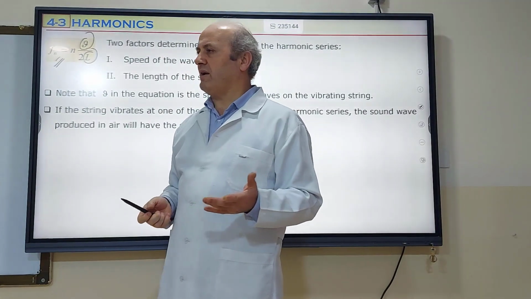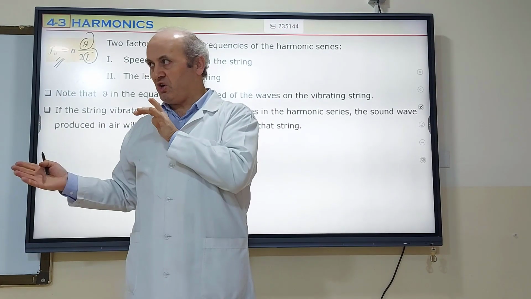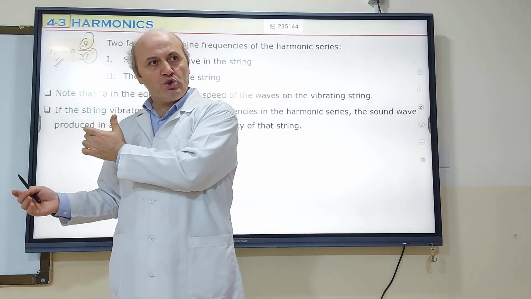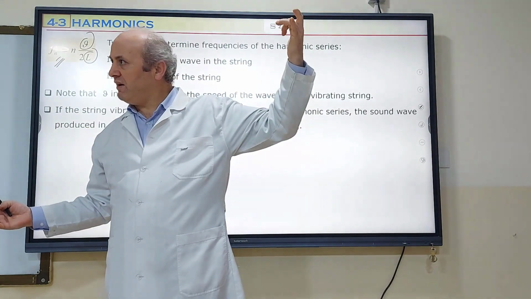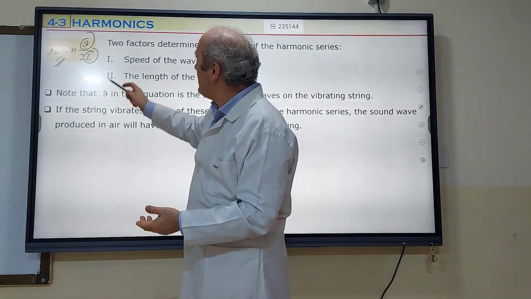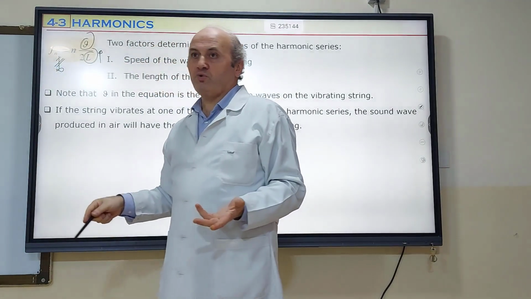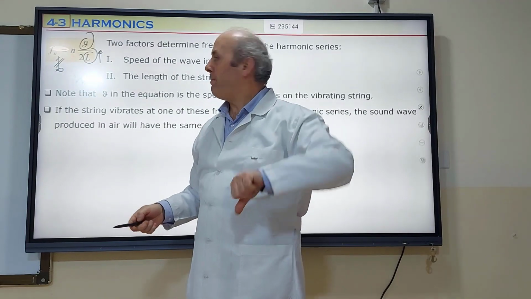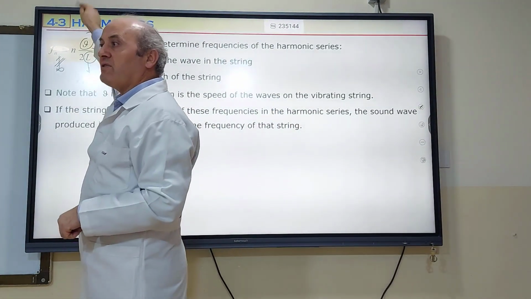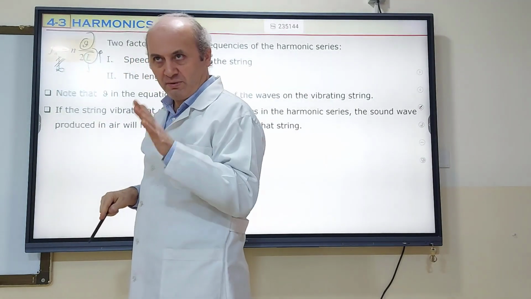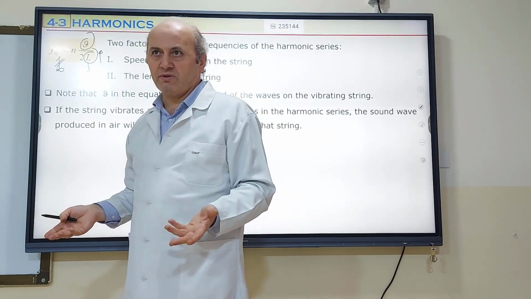So everybody knows about the length. When you press the guitar at different positions on the guitar arm, you are changing the length. If you press it closer to the body, you make the length shorter. If you make it far, you make it longer. So as length increases, the frequency of the harmonic series should decrease. You are going to get a low pitch sound. But if length decreases, this time the frequency of the harmonic series should increase. One of them is this, length. This is how they play the guitar or any other instrument.